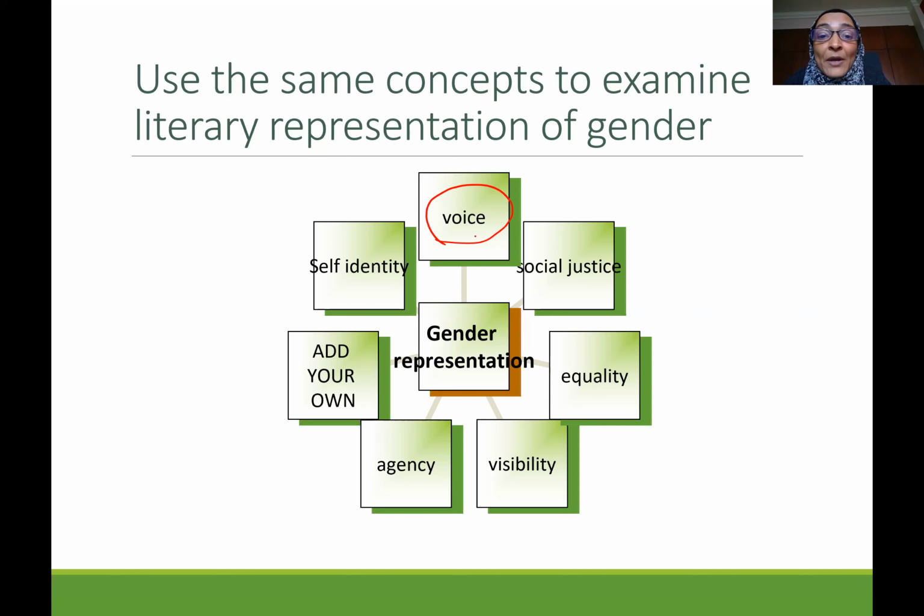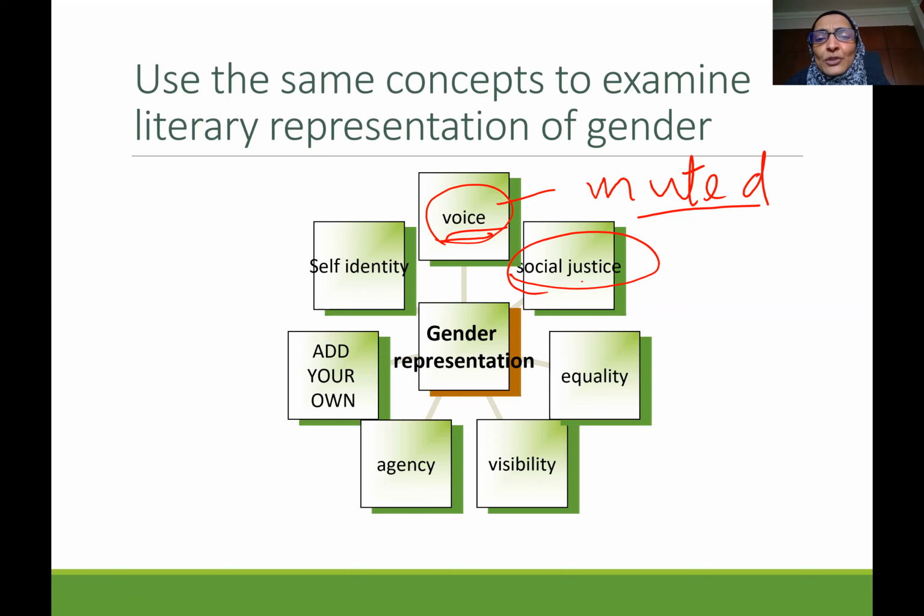His stepmother had something to say, his stepmother could actually ask for Ravi to be sent to the English school. She had a voice, but the mother was almost silenced. She was almost muted. It's like her identity was not important enough for the story. So that's an issue for gender, if you want to look at it from that point of view.